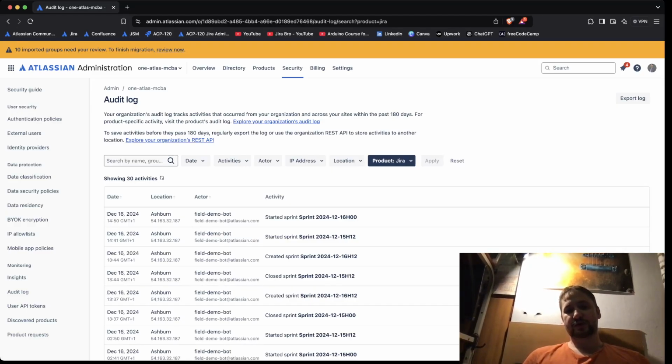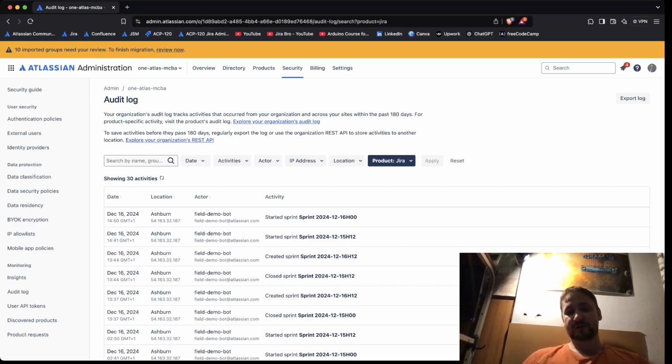These logs are actually in real time. They're happening for every action that happened within your system. Now, sometimes it takes time if you have your verified domain and also the external identity provider. It can take up to an hour to do the synchronization between your identity provider and your Atlassian itself.